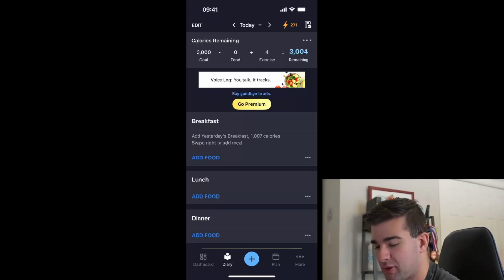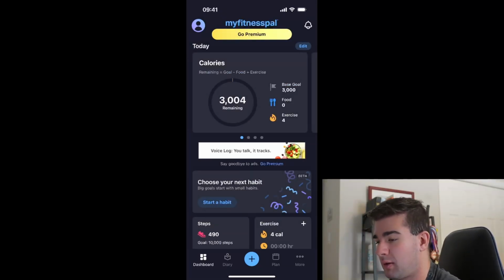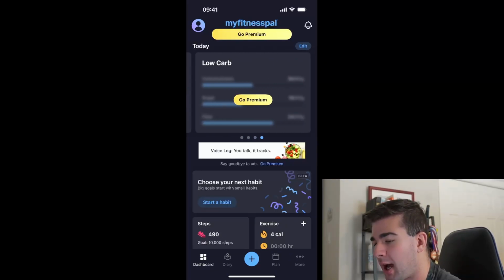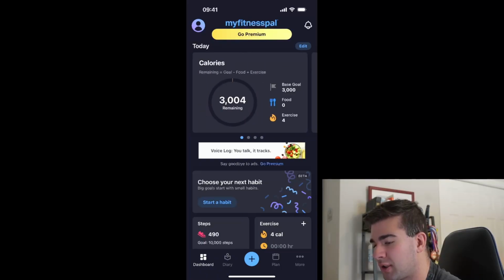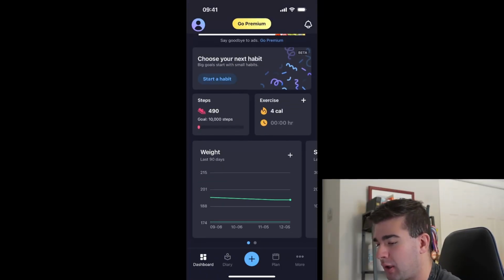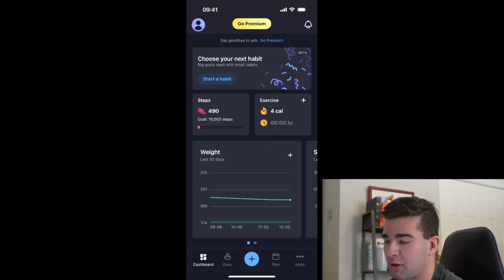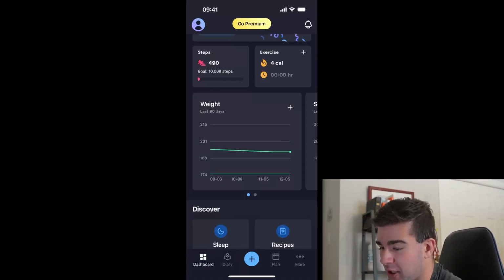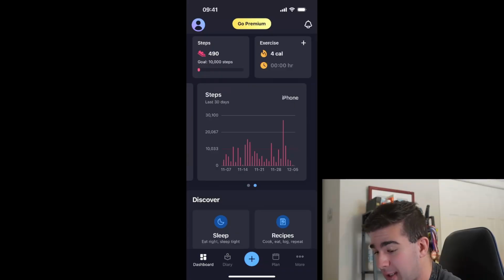Now for the last part, which is the part that you see when you first open the app, is your summary of the day. Now that we know what everything is, this page here should look a lot simpler for you. So this is the summary of what you've eaten and how many calories you have left to eat in the day, right? Now the rest are all premium features, but really all you need is that. You could create habits throughout the app. It also logs your steps for you. So whenever your phone is in your pocket, it'll do it that way. Or if you connect your Garmin or your Apple Watch to it, it'll also track it that way. It tracks your weight loss, obviously, and then tracks your steps there as well.